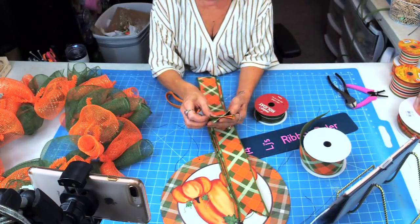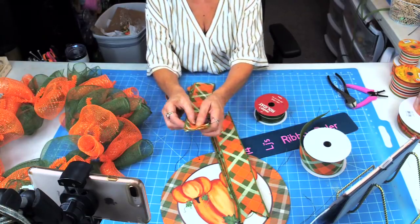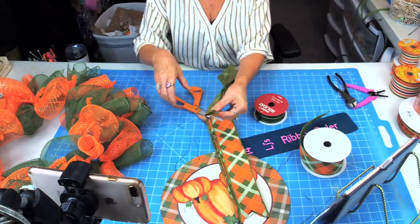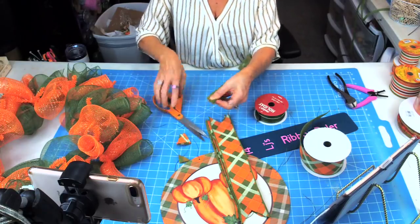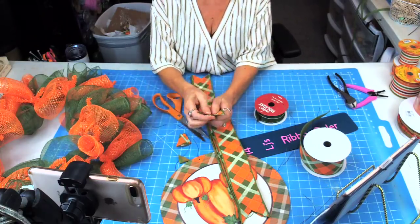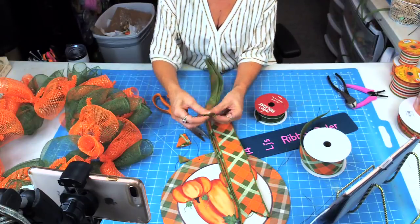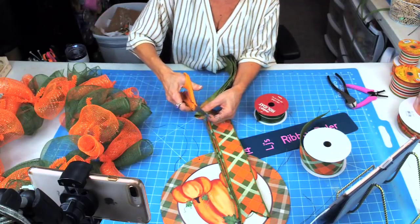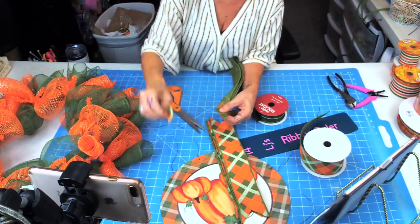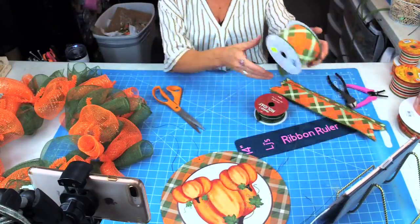Right? So, Jackie, I got this at Sims. And I believe Craft Outlet has this because I had this last fall. I probably still have a little bit left, but I got it at Sims when I was there because I wasn't sure how much I had left and I had picked up the sign. So I said, well, let me grab some more because with my luck, I'd get the sign and get home and not have the ribbon because I might have used it all last fall. So we got 9 of those.